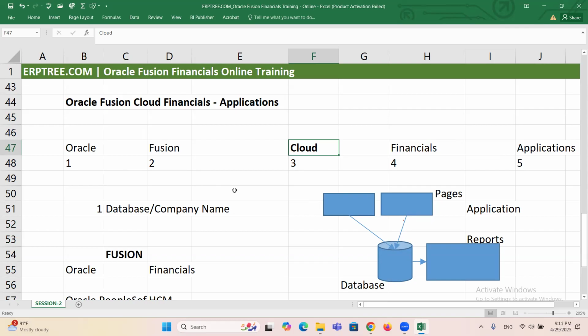For today, I'm going to stop here. Tomorrow we'll talk about what a cloud is and what points we have to understand, and we'll talk about instances. If time permits, we will connect to the instance. Otherwise, in the day after tomorrow's session, we will connect to the instance and go through the instance also. So we are done for today.